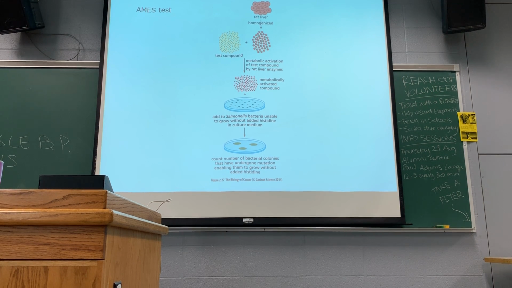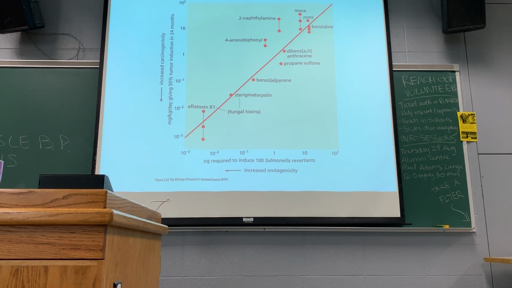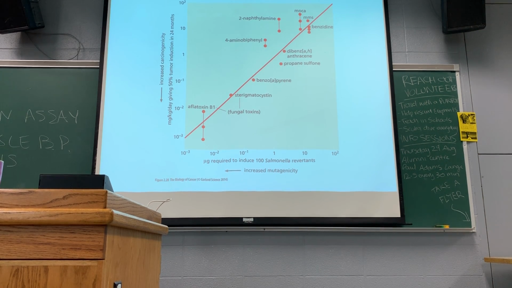All right, this test is very easy, very simple, cheap, quick. You can screen through lots of compounds and lots of test things really, really easily. Does this assay make sense, everyone? Okay, good. When you do this assay, remember, this assay was looking for mutagens, not carcinogens. If you think logically, probably if it's going to cause mutations, very likely it will also cause cancer, but it isn't testing for that, right? We're not looking to see if a tumor grows on anything.